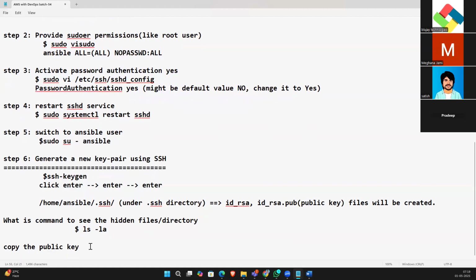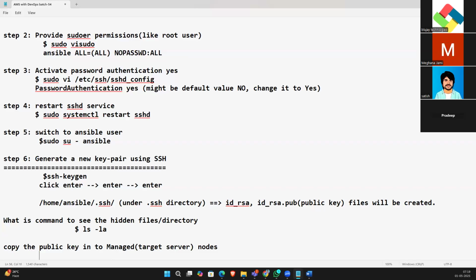Copy the public key into managed nodes. Managed means the target server. Guys, understood? Copy the public key into the managed node.